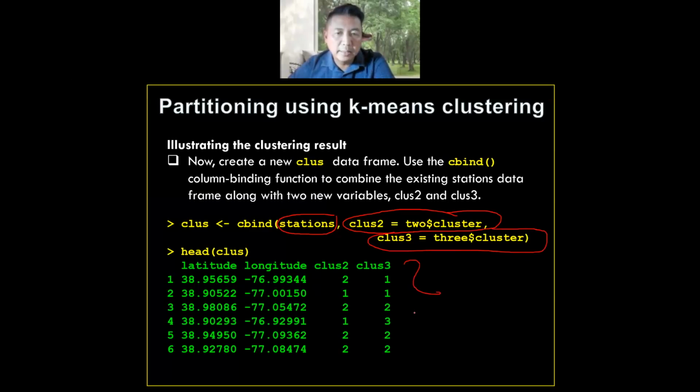So what I will get is this. This is your original data, and I combine it with the result for cluster 2 and the result for cluster 3. So this is the column binding. I put them in the cluster, the class variable only. So this is what your data looks like.